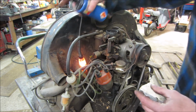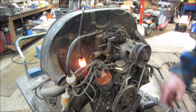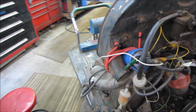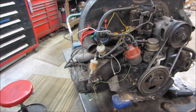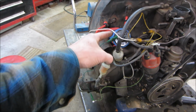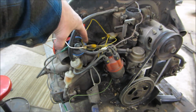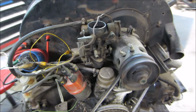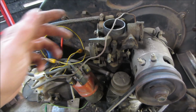Here we go. So I'm gonna go wire that up, and I don't know, duct tape it to the wall or something. And we'll give her a spin and see if we get spark. Got a little high-tech hold down going on. Safety red, safety first. Again, so this is the signal coming from the points. The on-off signal going to the ground side of the coil. And then we have, this is going to be 12 volts coming in. And I just have coming off of that 12 volts also, as I said, energizing here and here for the choke. Let's go see what, it seems about right.